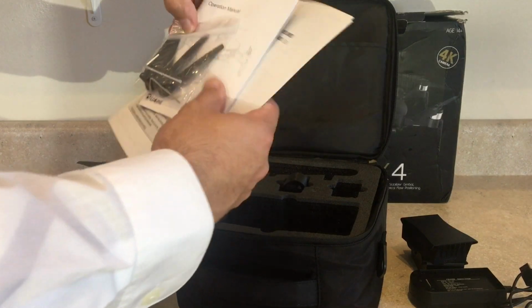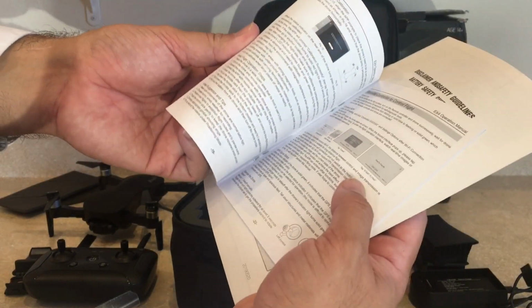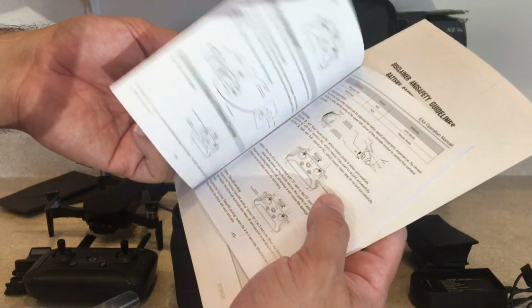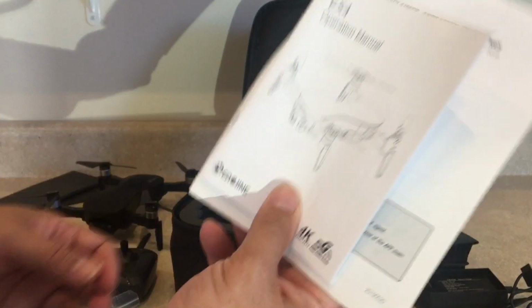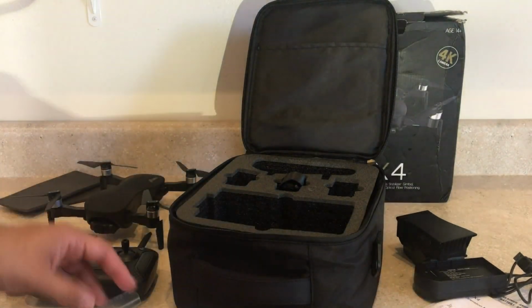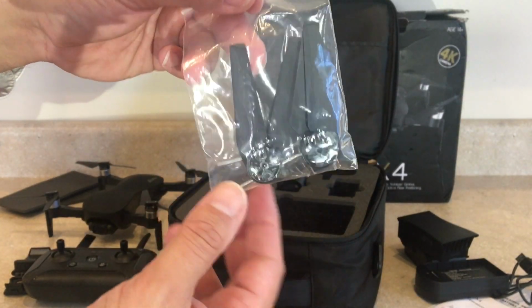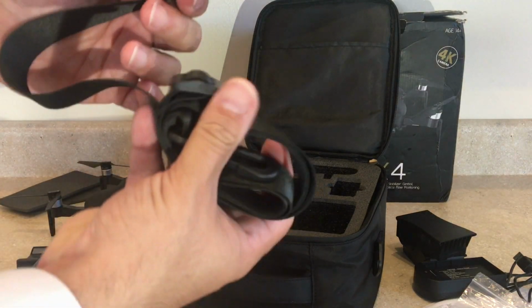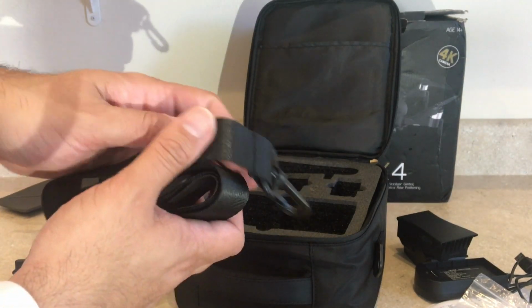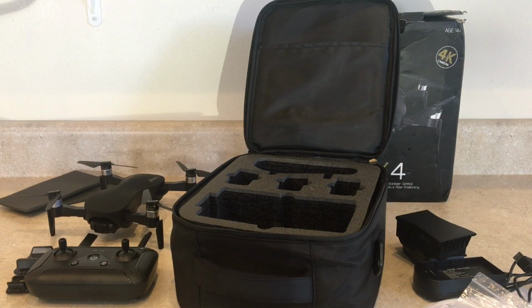And this inner pocket here has a couple of instruction manuals and brochures for using the app and also the functions of the drone. So a lot of good information there with detailed diagrams and such. And there's also a little bag here with a couple of spare propellers and a couple of Allen wrenches. It would have been nice to have 4 spare propellers, but that's pretty good. And then we have the strap here for the case, and you would simply lock those in on the side clips for easy carrying. So a very nice set with multiple batteries and a nice case.